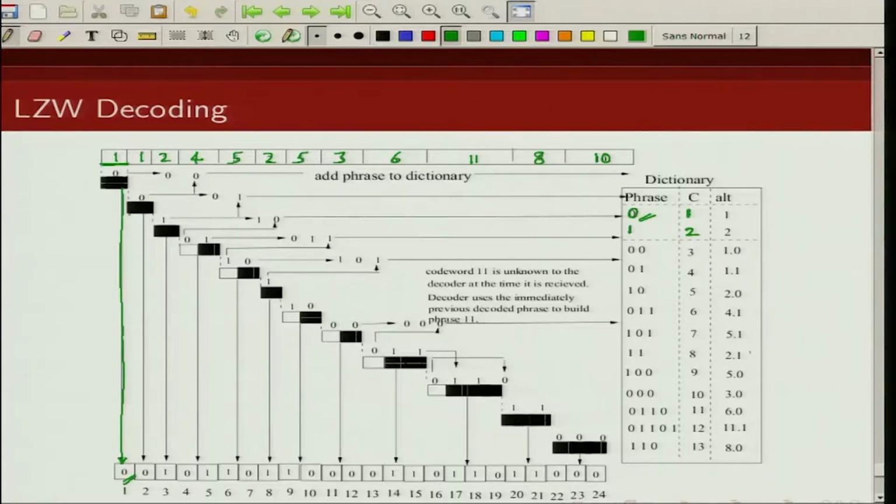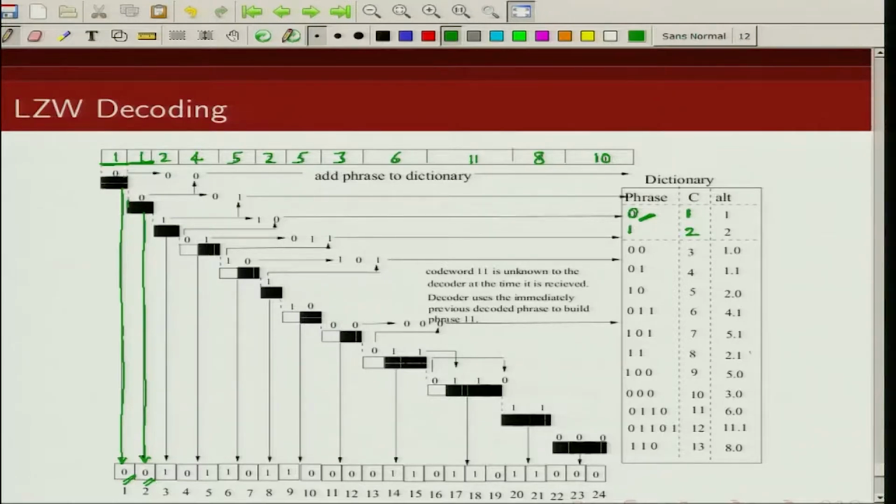Next, I decode the next encoded symbol I received, which is 1. 1 again corresponds to phrase 0. Now what do I need to do? The first bit of this new decoded phrase is my innovation symbol. So I need to add to this the innovation symbol.